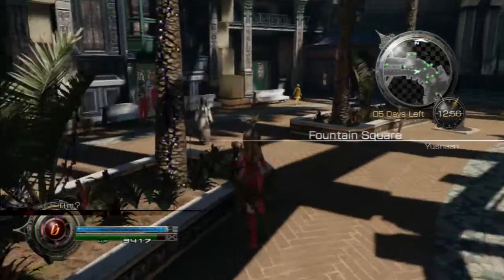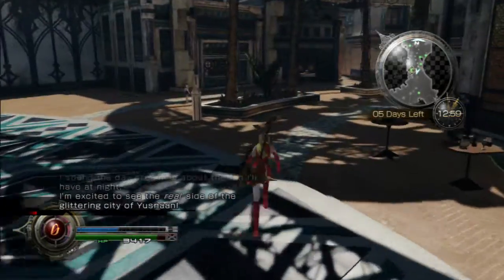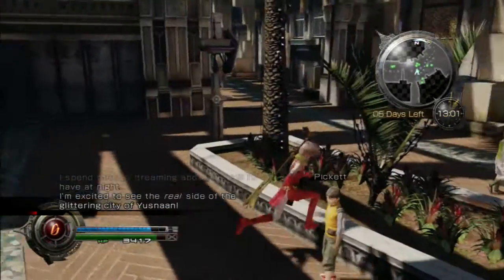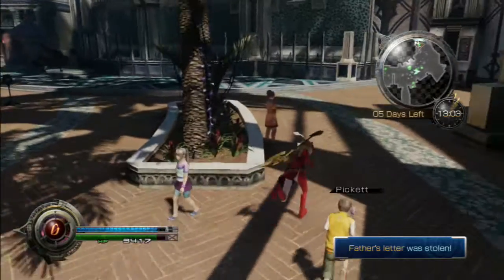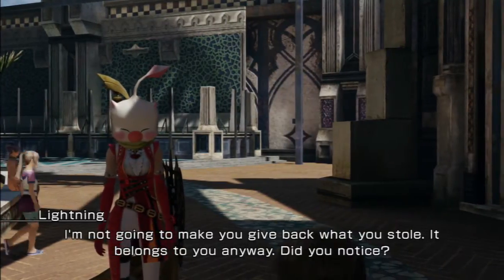He's in a little green top, if I remember. Where are you? There he is. If we run past him, or can we just speak to him yet? Oh, there we go. He stole from us again. The little git. I'm not gonna make you give back what you stole. It belongs to you anyway.